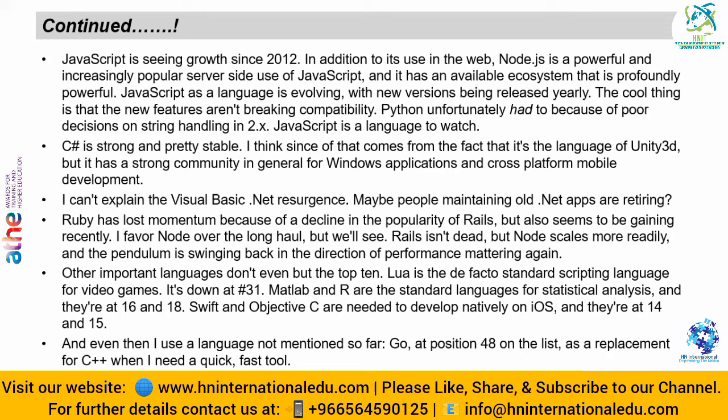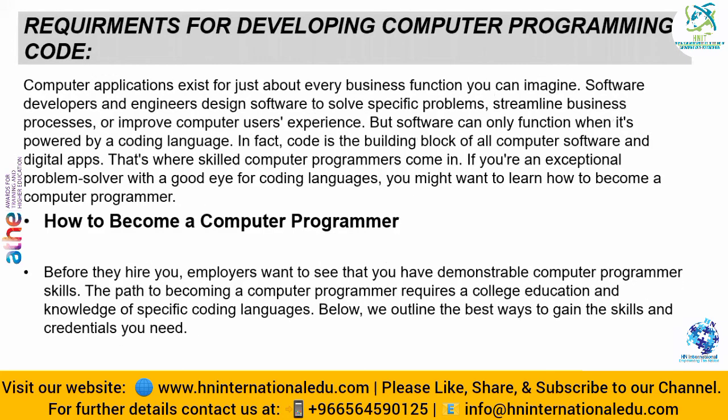Swift and Objective-C are needed to develop natively for iOS, and they are at 14 and 15. And even then, I use a language not mentioned so far, Go, at position 48 on the list, as a replacement for C++ when I need a quick, fast tool. So these were the programming languages that are being used in industries right now.